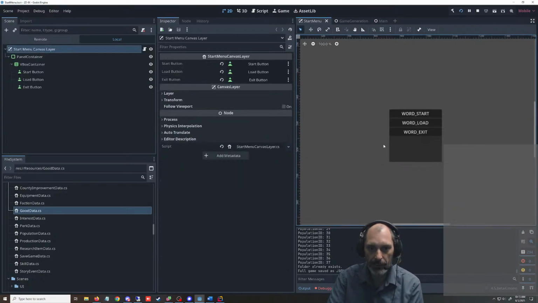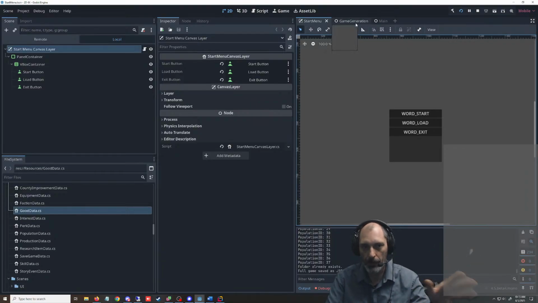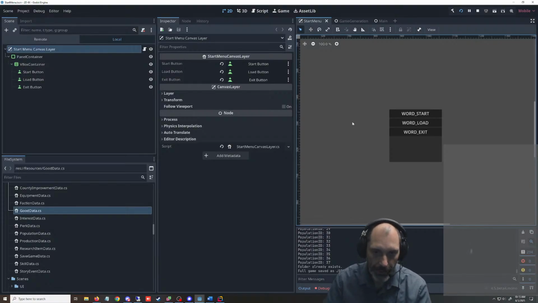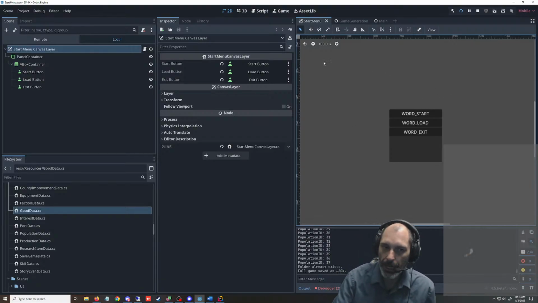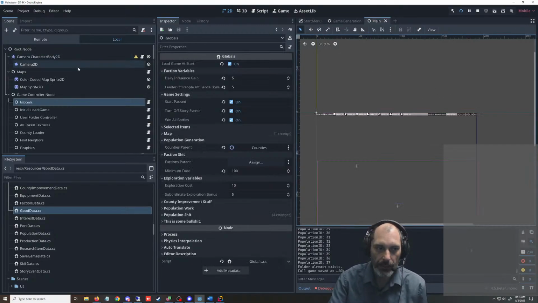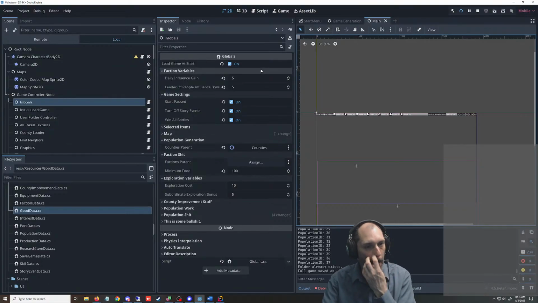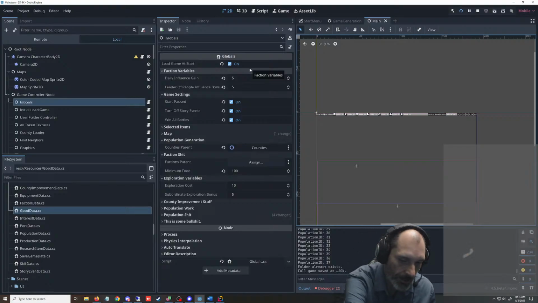And so that would be if you were to click this start button, it's going to generate a new game. And we're going to make it much more complicated than just click this button, then it generates a game, and it kicks you into this. But this is all we need right now. And we wouldn't have it delete all this stuff out of memory and go from there. But right now we need to delete everything out of memory, so that we can test things.